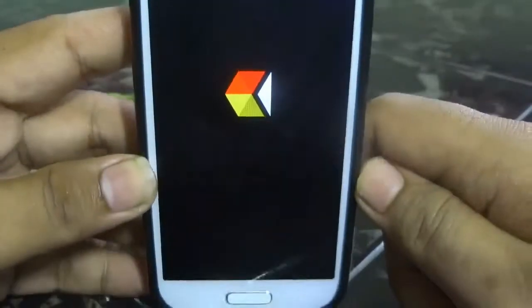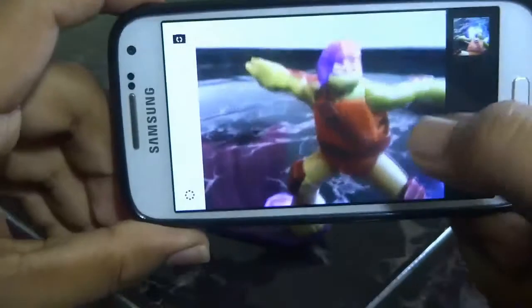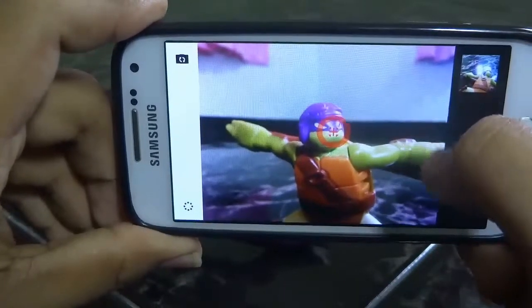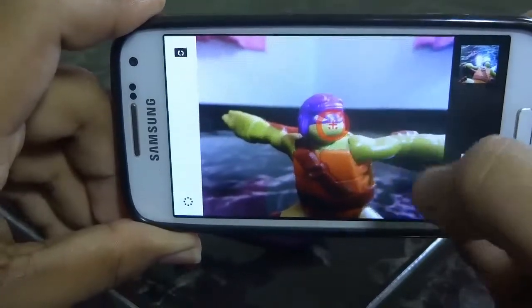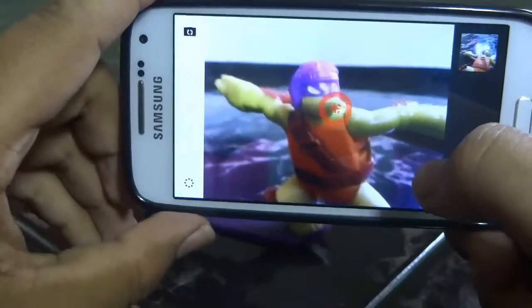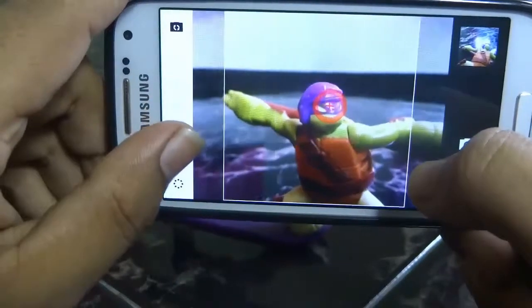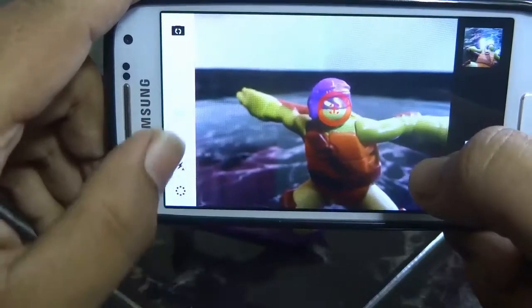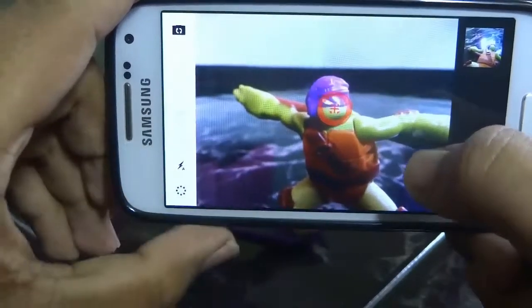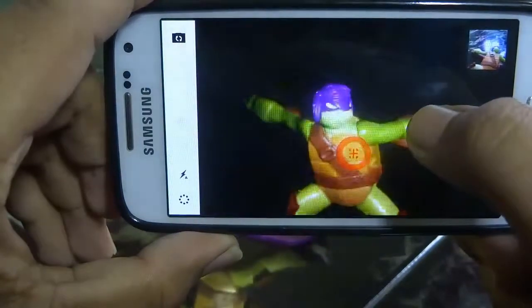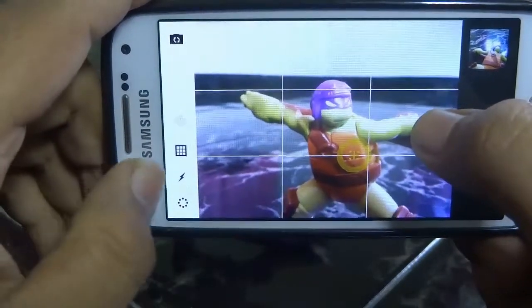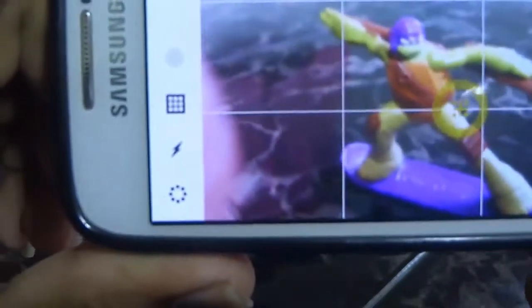But 3 on our list is going to be the VSCO camera, and you can see the interface here. It has tap to focus and it focuses pretty quickly, and you have nothing else but the shutter button and a few grids and option for the flash. You do not have any real-time filters, but it gives a pretty simple and easy interface.